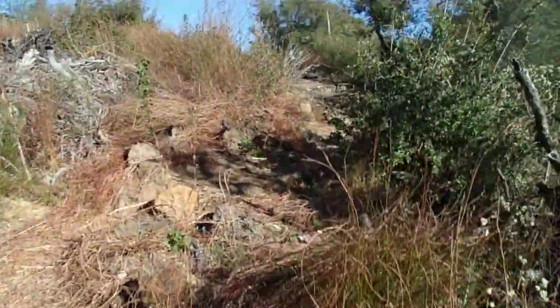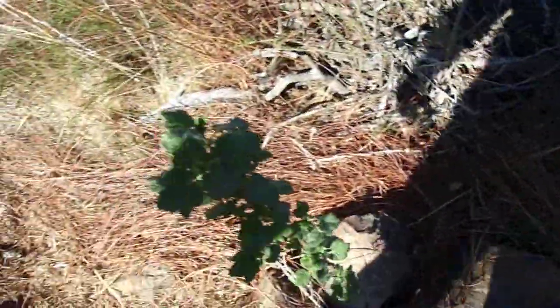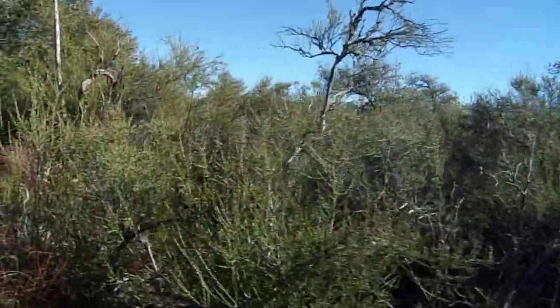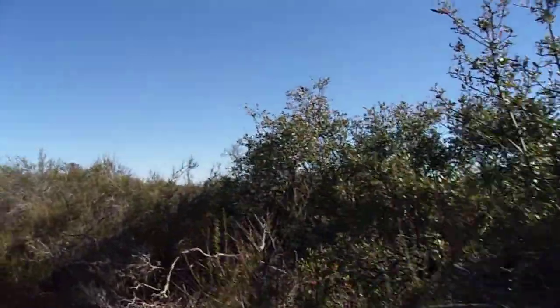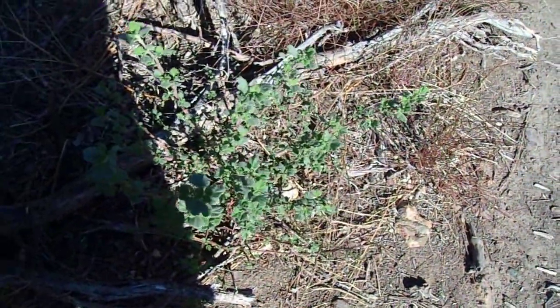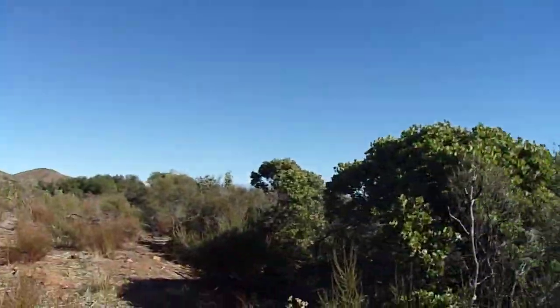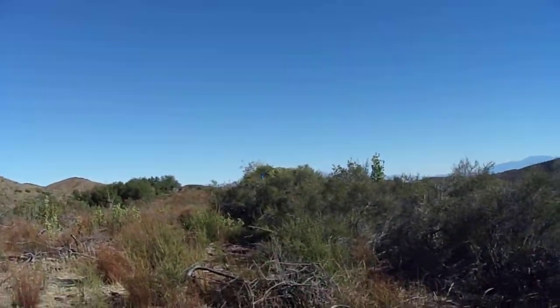And here we are, kind of winding around here. There's a type of gooseberry or currant — I'm not sure what species that is — but it's one of the ones that goes deciduous during the summer and leaves out after the first rains of the winter. So you've got the ones that are currants and gooseberries that shed their leaves in the fall and leaf out in spring, and then you've got the ones that shed their leaves during the dry summer and leaf out after the rains. That could be Ribes indecorum — white-flowered currant. It has a whitish, somewhat inconspicuous flower.